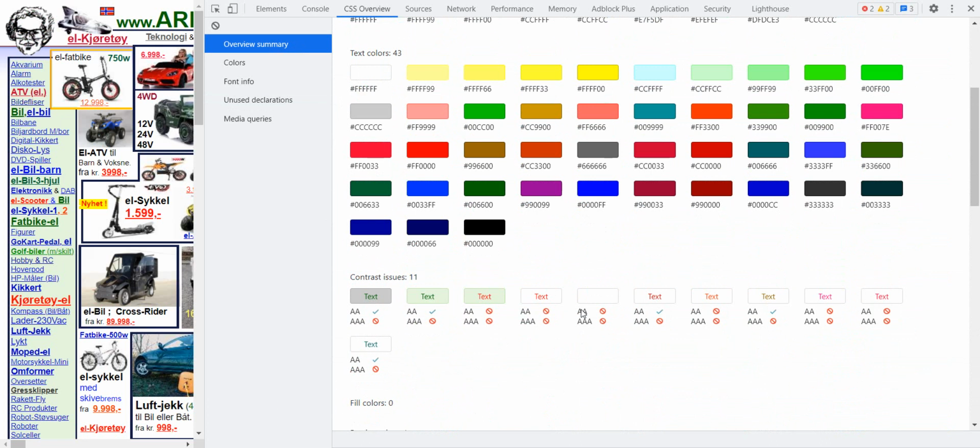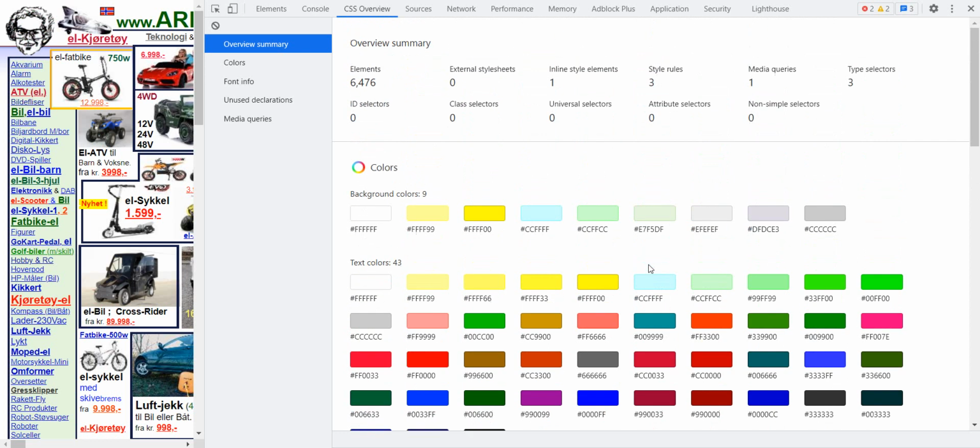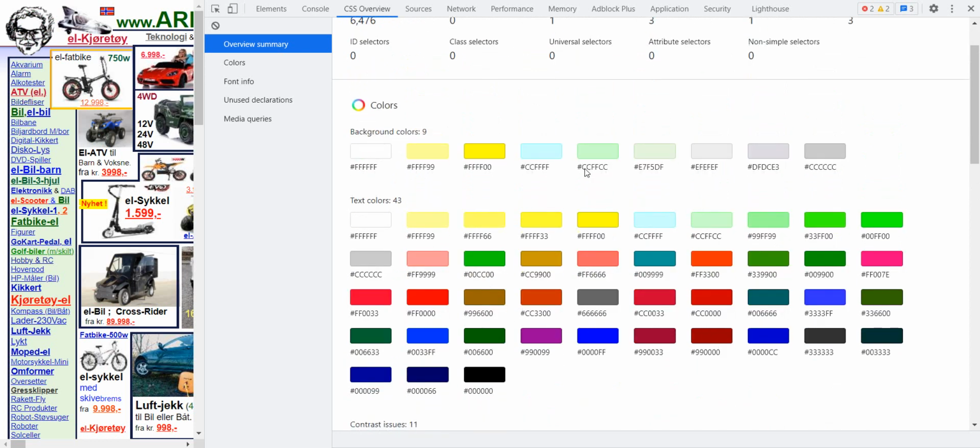For example, if you were doing testing in this site and you know that you have a really specific color tone which needs to be used, you just go on the CSS overview and you search for the code of that color. And if you don't find it, you automatically, bam, you know it wasn't done. So you can already report that.